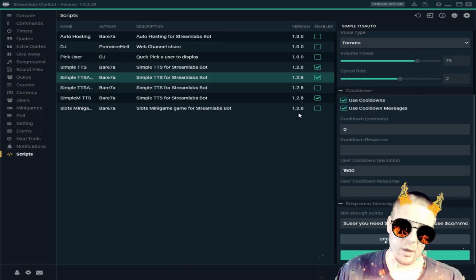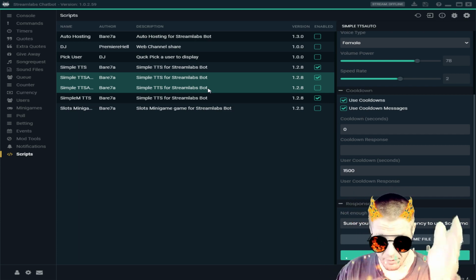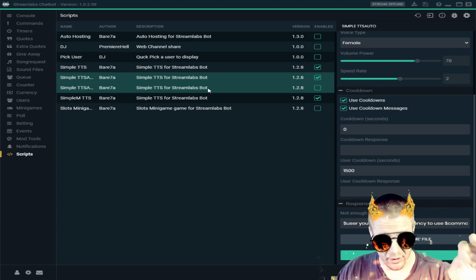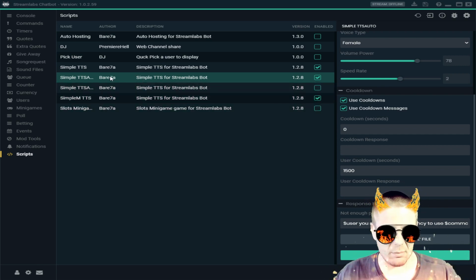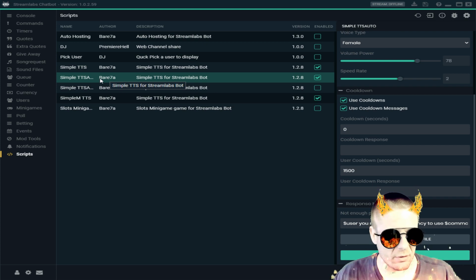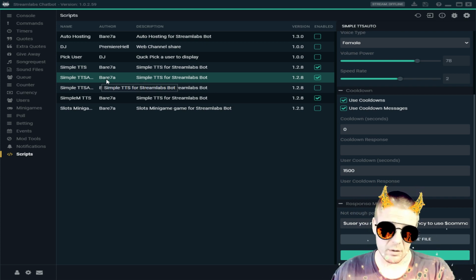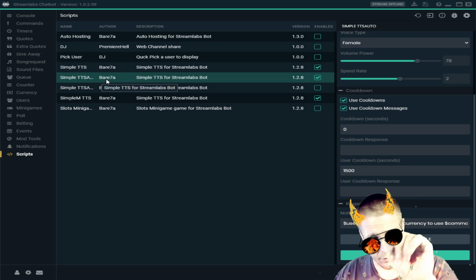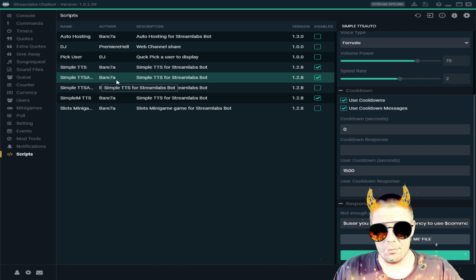If you know how to do the altered scripts, when there are documentations on the internet, I've already written these, or altered the ones I got from Bear7 on GitHub, which I'll probably add the link to in the description if I'm asked. But you can do an easy Google search for Bear7, and it'll pop up on GitHub, and then you just go to Streamlabs Chatbot.